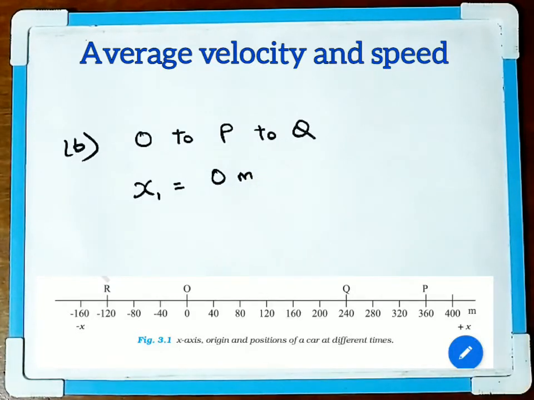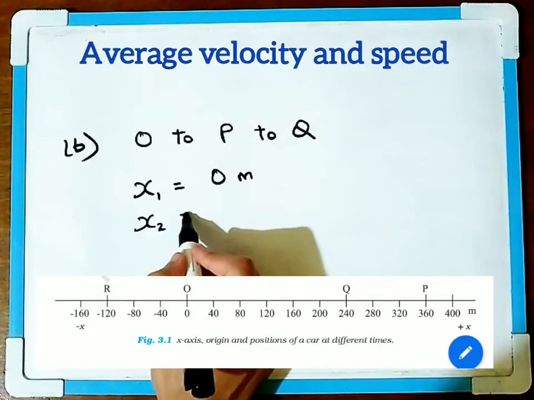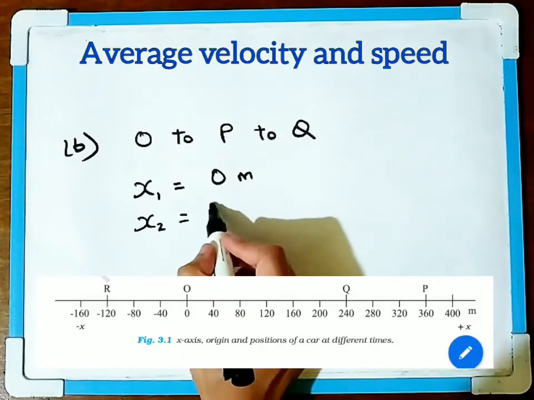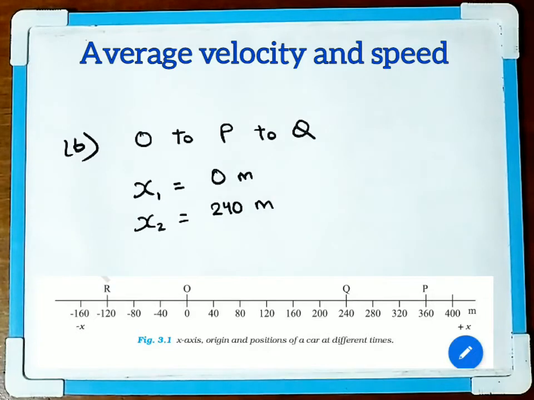Now x2, since it has traveled from O to P and then from P to Q, the final position will be at Q, which is equal to 240 meter. And we know that from O to P, the time taken is 18 seconds, and then from P to Q, the time taken is 6 seconds.